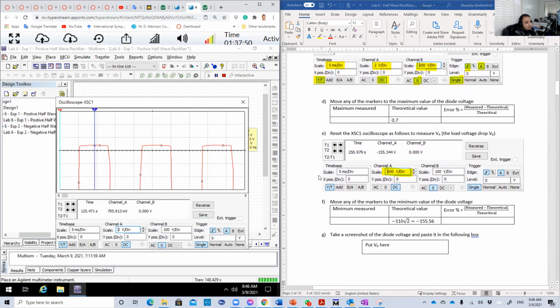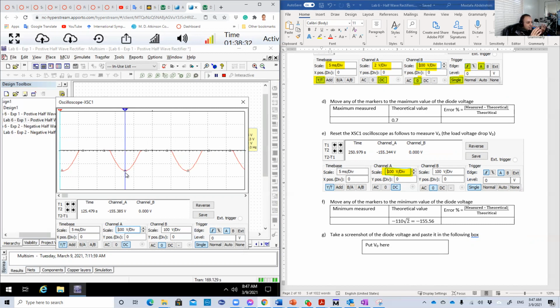Now let's measure the minimum voltage. Let's bring this back to 100, as I see here in the manual. Good. Now let's go to the min. And look, guys, the min is minus 155.3. That's why we cannot notice this 0.7 clipping, because it's very, very small compared to minus 155. And that's the reason I told you that the ideal diode model works perfectly with such applications. So you can use the ideal diode model, although we didn't use it in the lecture, just because we wanted to cover the more difficult situations.